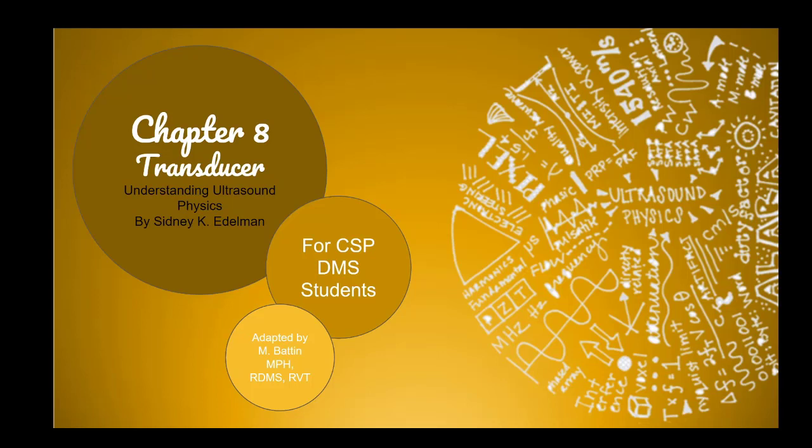Really, what we're going to be focusing on is a very basic transducer. When we think of the transducers that we use now for diagnostic medical imaging, they are so complex. They've got tons of little itty bitty crystals that sit right at the face of the transducer, like hundreds of them. And there are really complex electrical components in there to make all those little crystals work and to receive the echoes coming back. It's such a sophisticated piece of instrumentation. We're going to break it down to a 1970s transducer.